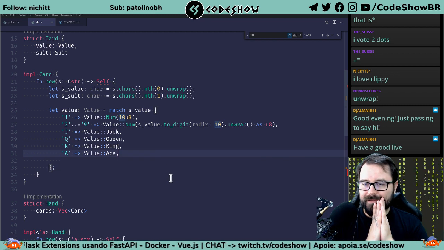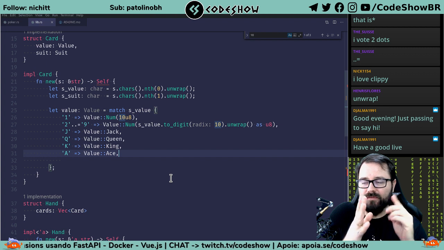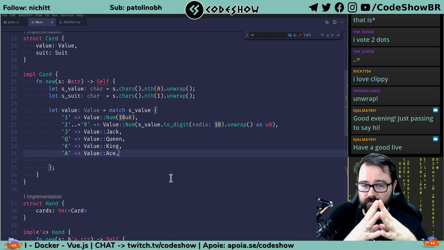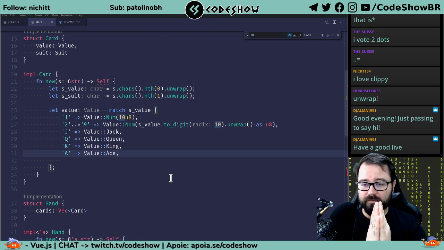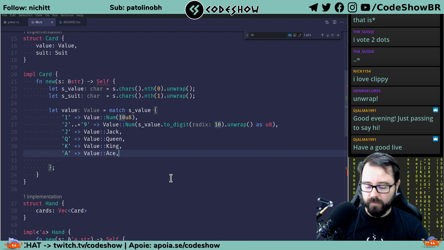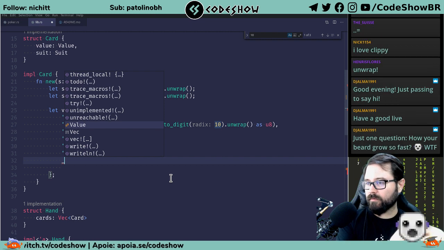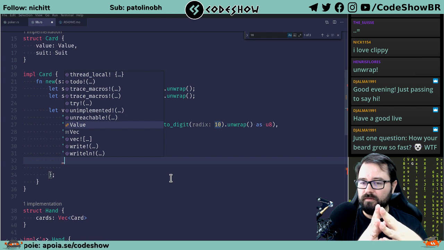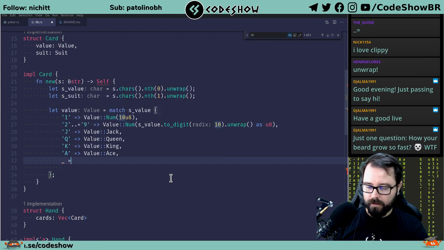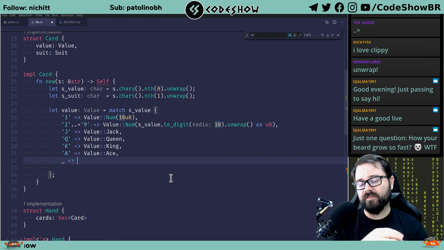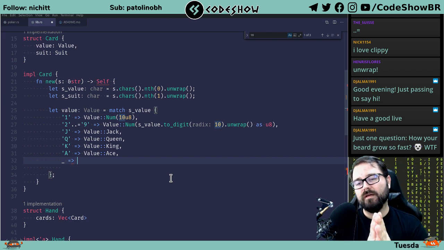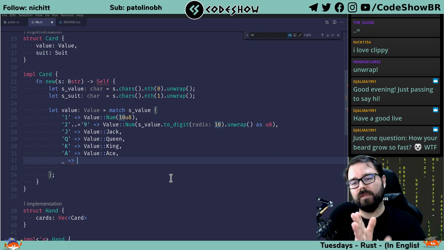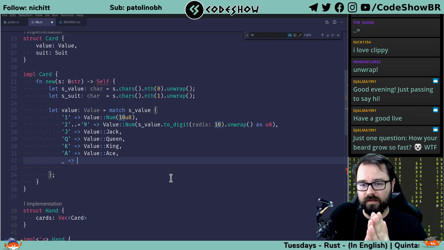What more can happen in this match? If the first character of our string does not match any of these patterns, we are going to capture it with the underscore. The underscore is the catch-all, and it is going to catch something that can be different, and we don't expect anything different than those values that can go into the card.